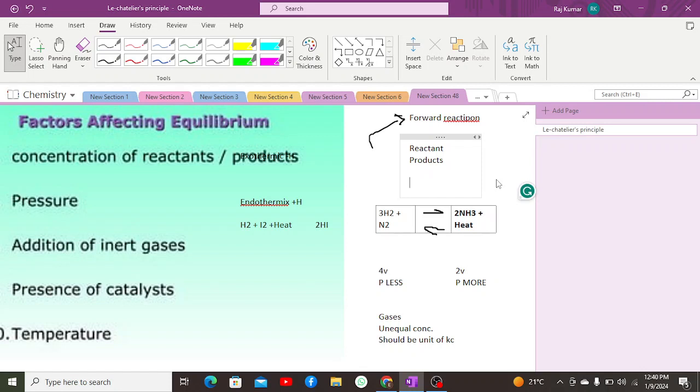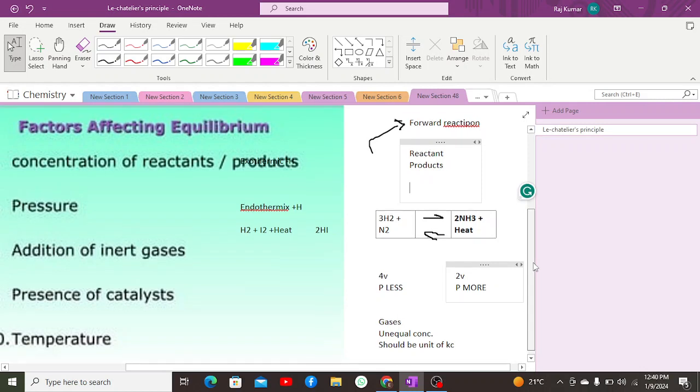and the reactants have a greater number of moles, which means more volume. As there is more volume on the reactant side, we should conduct a backward reaction, and at that moment the reaction favored within these species would be the backward reaction. So this is how the concentration of products and reactants is affected.